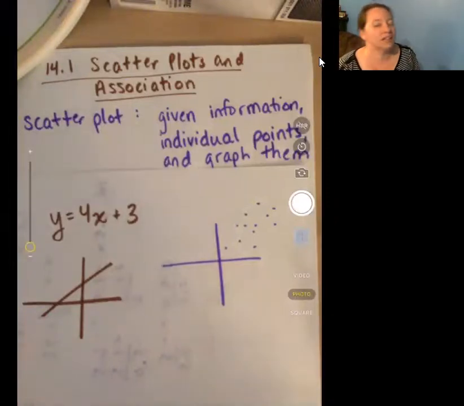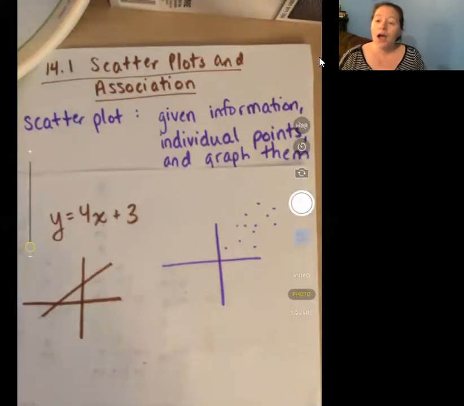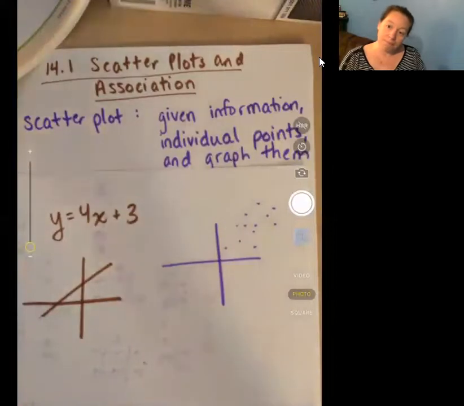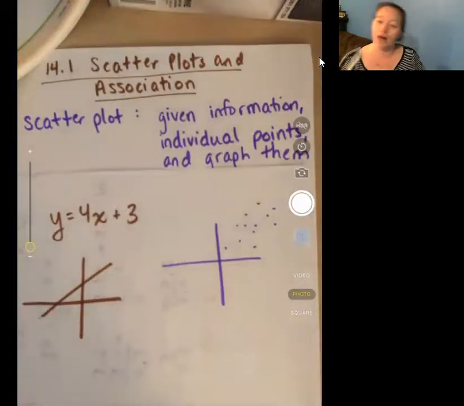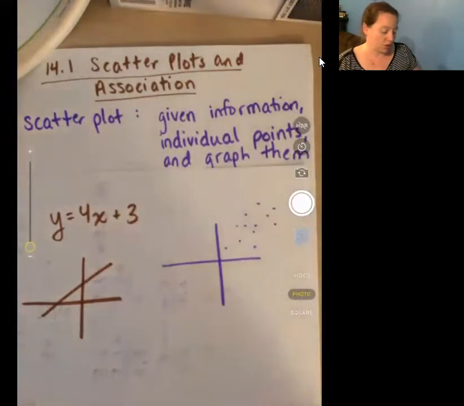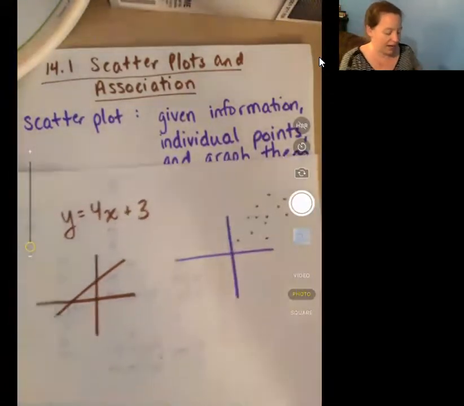So this is the kind of thing that we use when we do a test of something. So you're doing a scientific study. Let's say the drugs that they're trying out for fighting the coronavirus. They give it to people, and then they take the information on how they respond to the drug. How well do they respond? How much of the drug do they give them? That sort of thing.